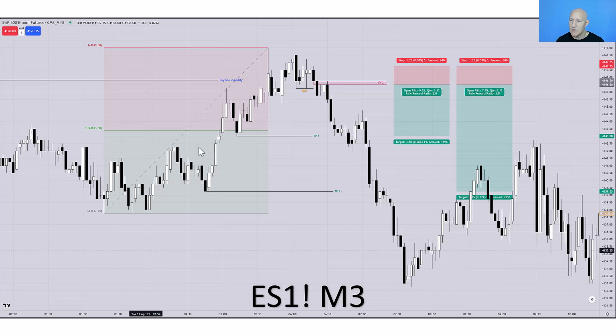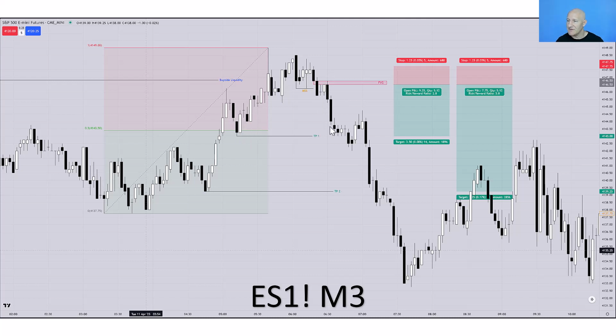straight down towards equilibrium. And so my take profit in this example, I used the swing low just here at equilibrium because that was the one that made the most sense. We didn't really get a big displacement leg after that fair value gap, or whilst that fair value gap was being formed. So the swing low there obviously wasn't available. And so in this instance, I've looked towards equilibrium as my first TP.